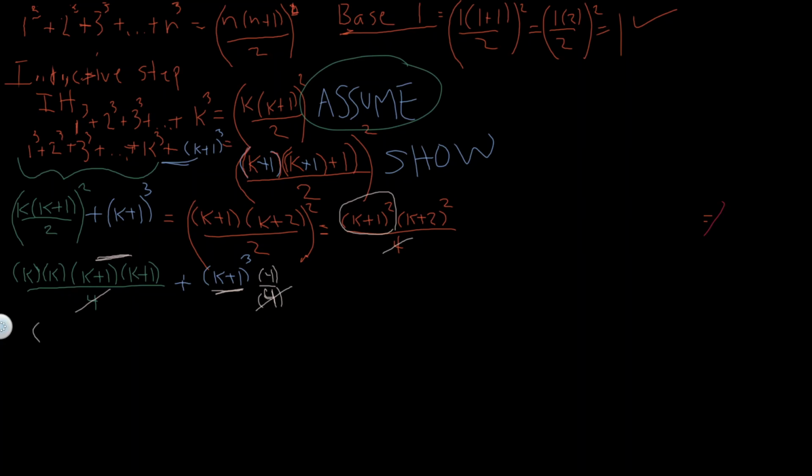Let's do k plus 1, and we're going to square that. And we're going to multiply the whole thing by k squared, because if I redistribute this, I will end up with k plus 1 squared times k squared, which I've already got in the green. And I'm going to add, well, I've pulled out 2 of my k plus 1s, and I'm left with 1 k plus 1, and I also have a 4. So let's write down 4 times k plus 1.